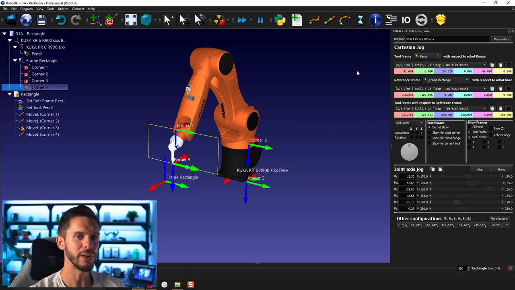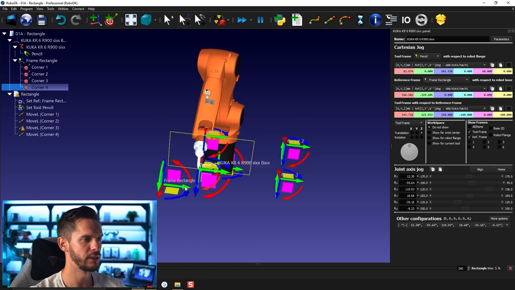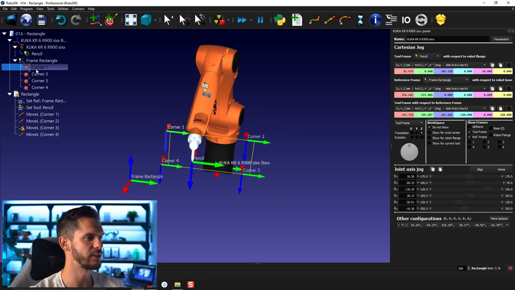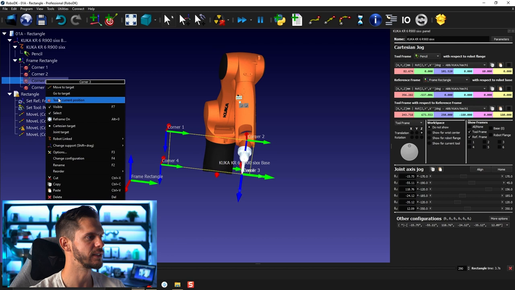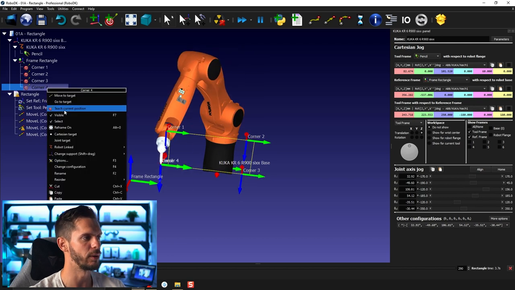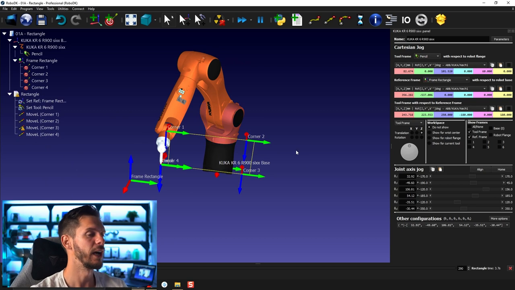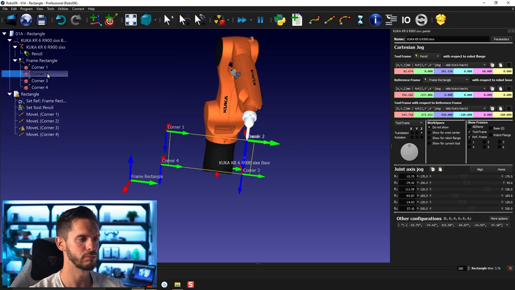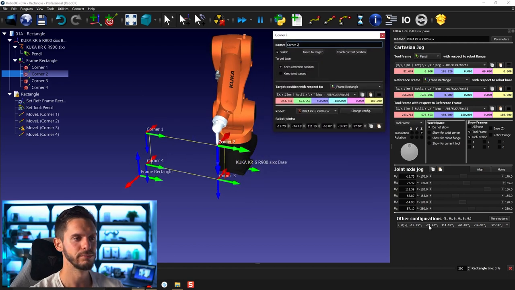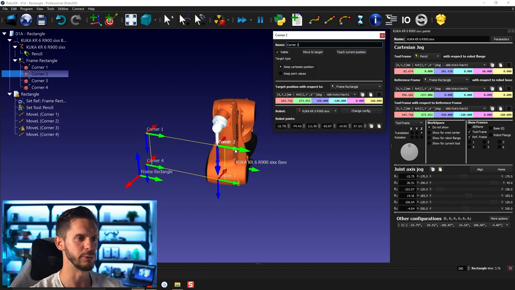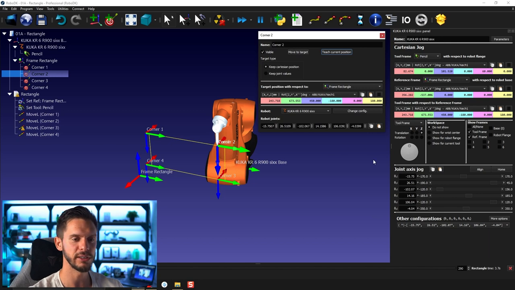So that's great. But what is the impact if you have a bad configuration? So let's say I'm moving that a bit more towards the center. I'm going to teach current position, so I don't need to necessarily open the target panel every single time. I don't need to update them manually every single time either. So let's say that I go for target 2. Like that, I'm going to open the target panel, and I'm going to purposely use a weird configuration. Let's say this one. And I'm teaching this current position here. So if I go here, you can see we have the same exact joint values in these text boxes and here.